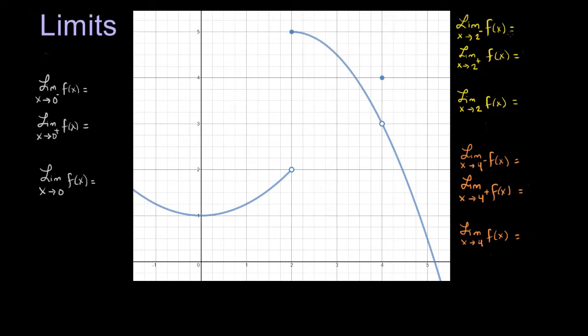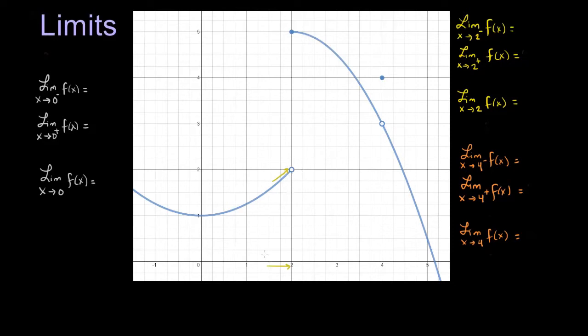I'm going to start with these statements and try to find out what they would be in the graph. So let's start with this one. The limit when x approaches 2 from the left for f of x. We have to locate the number 2, and if we get closer and closer from the left of 2, we will be getting closer and closer to this part here, which is, okay, we are not touching this number because it's not included here.